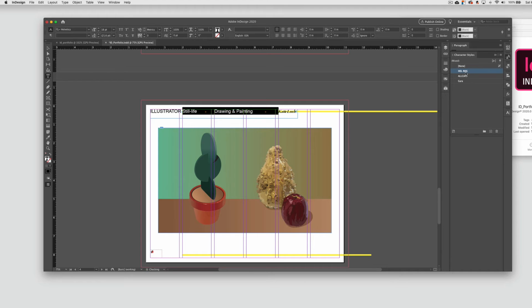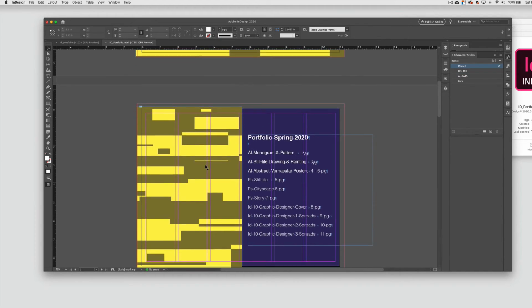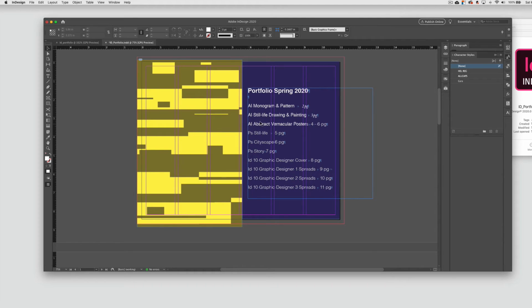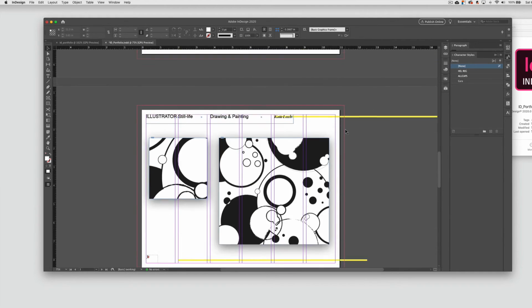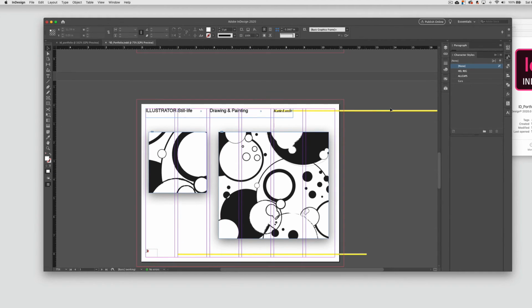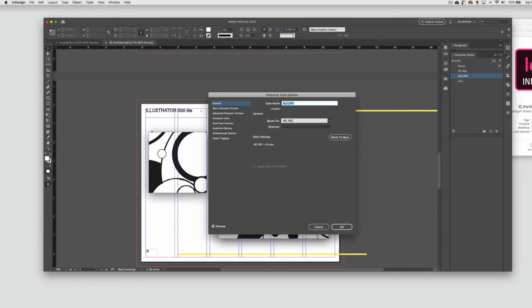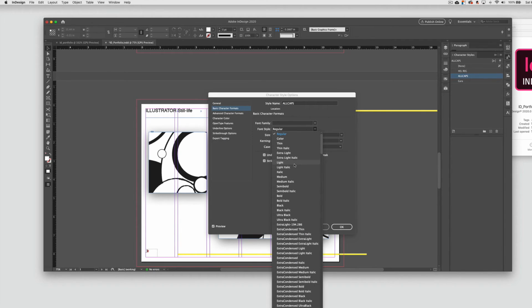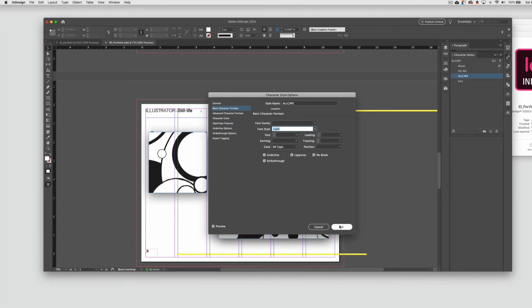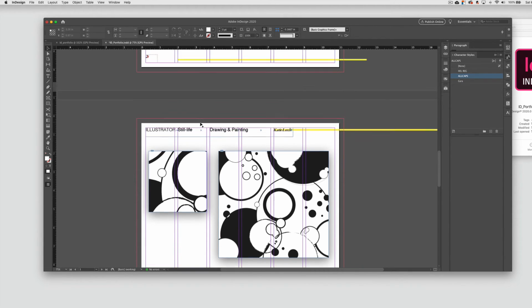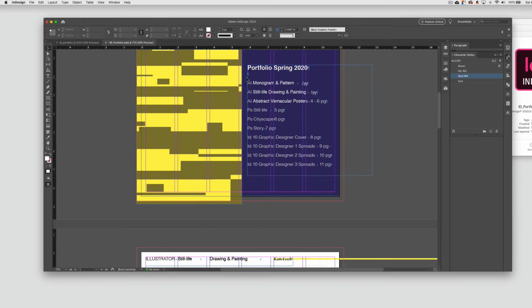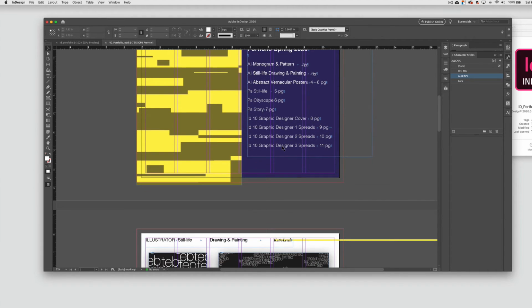You want every page to look correct. All right, so I do see something I'm not fond of. I don't like that the AI still looks like it's not light. So I want to go into all caps and just make sure that it's not changed from regular. Okay, so we want this to be light. Now let's see if that preview changes. So that changed it for us, and it'll change it for everything. Good.